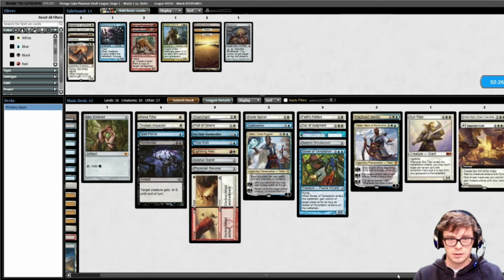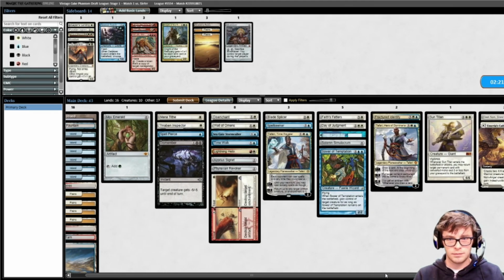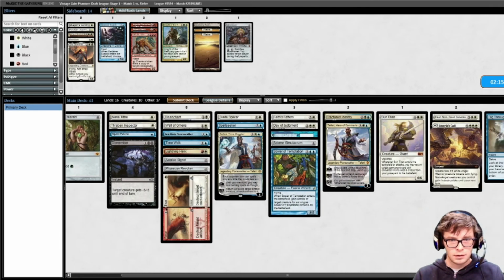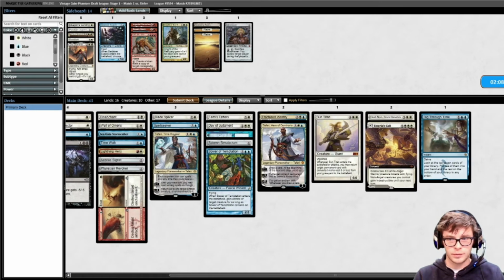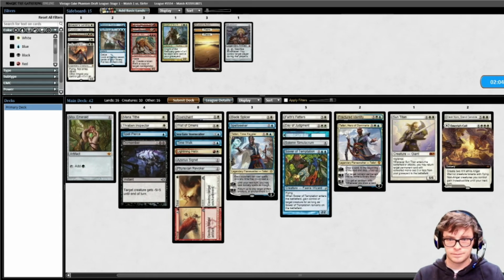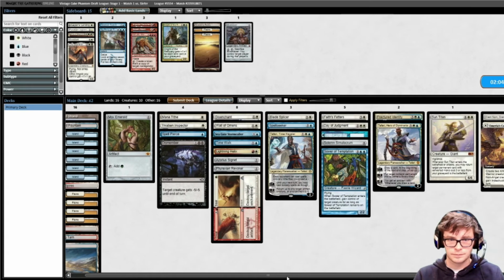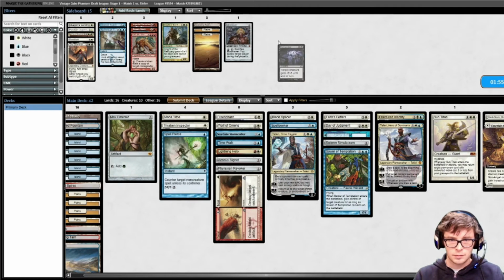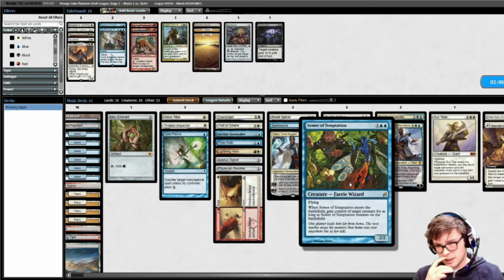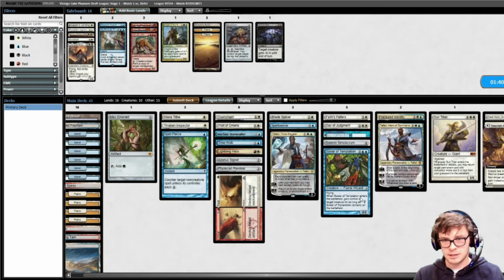What do I want to take out is the question. Deck's so good. What do we take out? I guess we could take out a Dig Through Time. Maybe I don't need the Dismember. The Sower is actually not as good because it's not great against Jit, because they can kill it. It's not great against Sword of Body and Mind because it has Pro Blue.